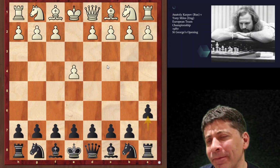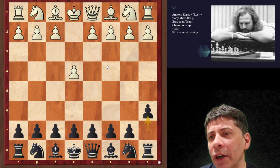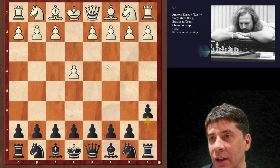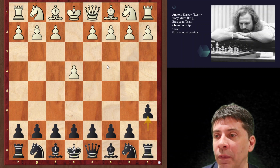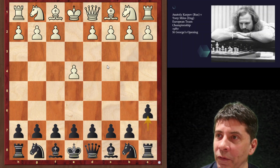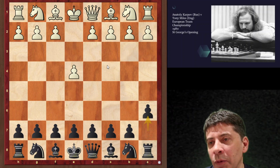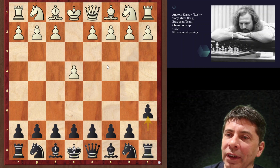Now, just thinking about the three principles we just talked about, this doesn't really conform to any of them. It doesn't make way for the pieces, it doesn't control the centre, and it doesn't get the king to safety. It's a very innovative move based on the sort of extreme modern ideas of people like Michael Basman and to an extent Raymond Keene, and obviously Miles himself was interested in these ideas. So what we're doing here is opening on the flank. Other related openings are like the Grob and these sort of things.